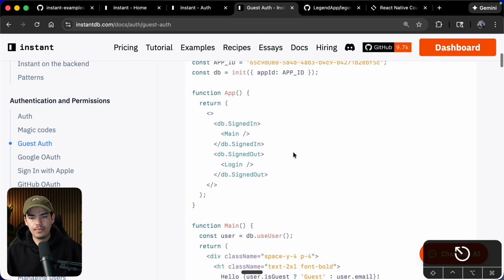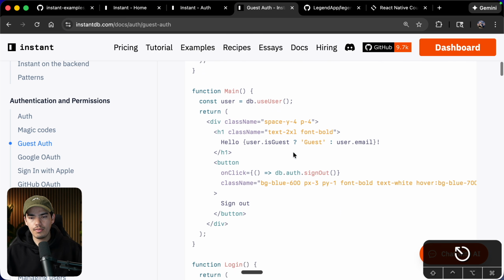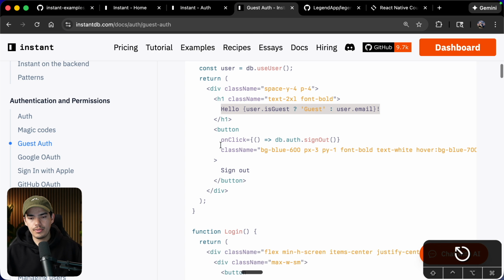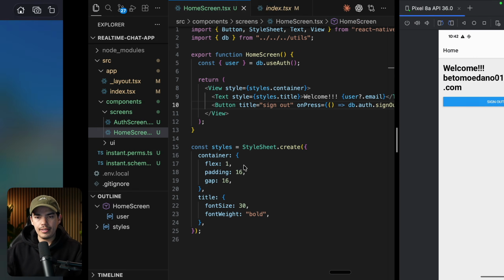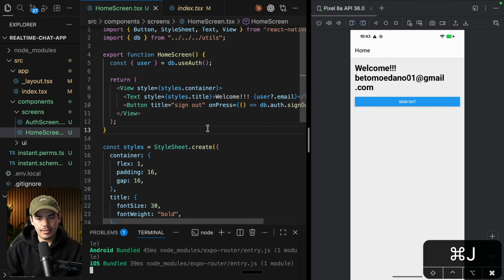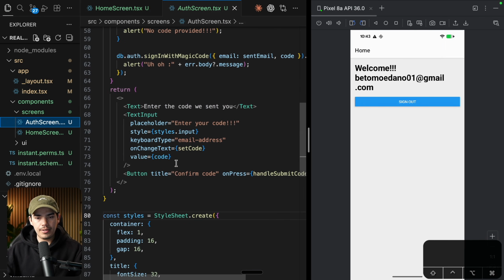Okay, we can do that by just calling that signInAsGuest. Okay, let's use that because I don't want to sign in on iOS.